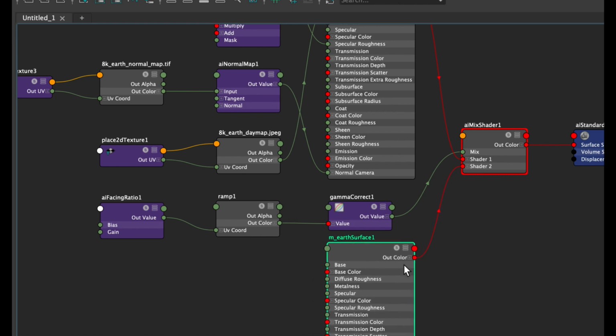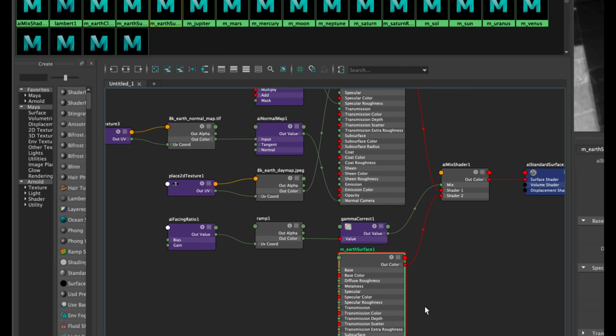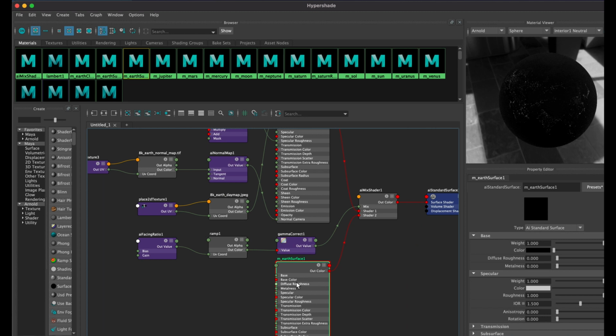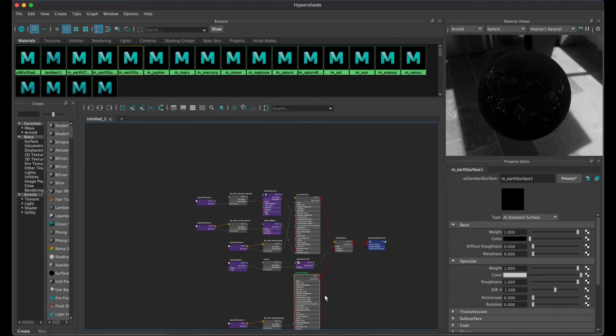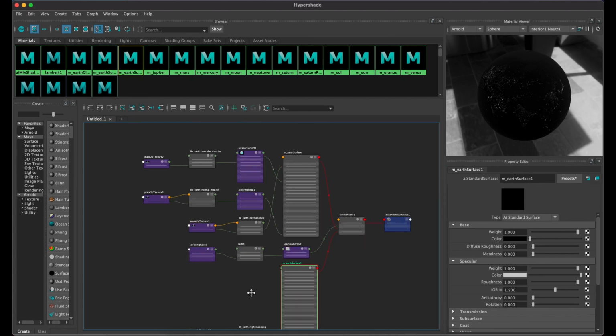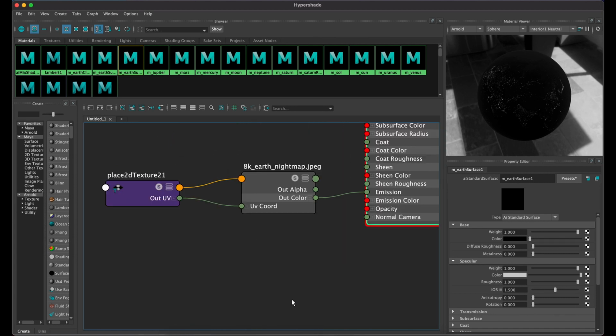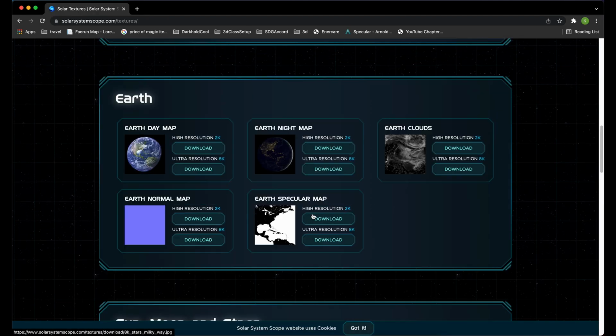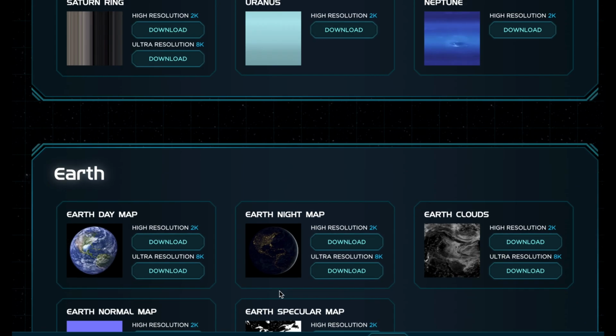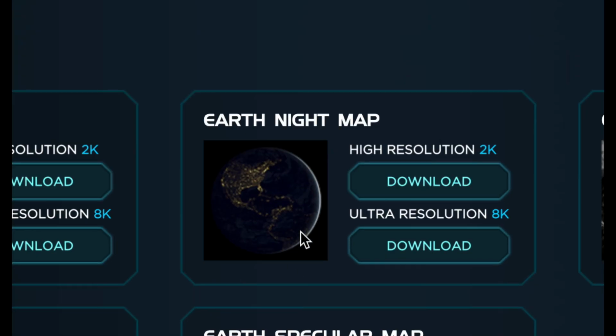Create a new AI standard surface, and the only thing that is going into this node, and I pumped this into my emission channel, was the night map that they gave us over here.